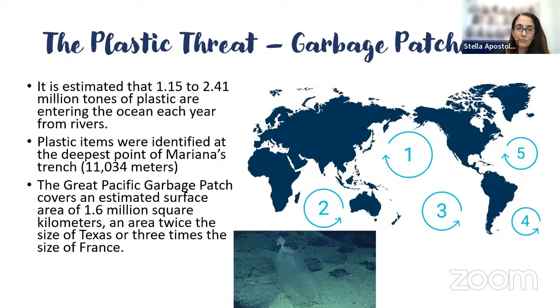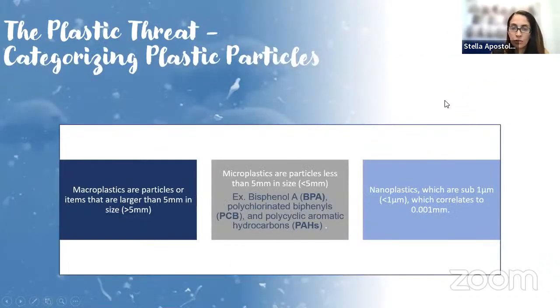The Great Pacific Garbage Patch covers a very big area. It covers an area of approximately 1.6 million square kilometers, which is an area twice the size of Texas and 3 times the size of France. And we have to understand that it is not only the extent, the surface that we have to take into consideration, but the garbage patch goes to a great depth inside the ocean. And of course, it is very, very difficult to remove this garbage, which is dispersed in the ocean.